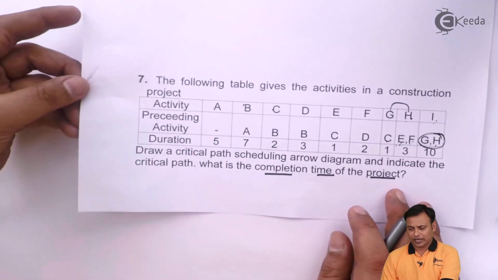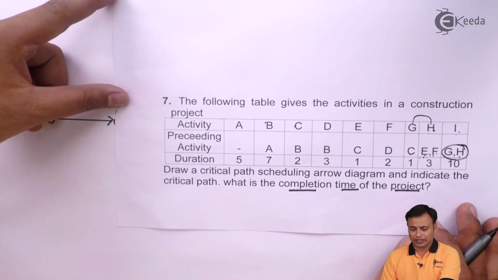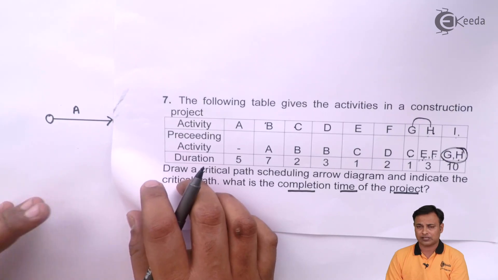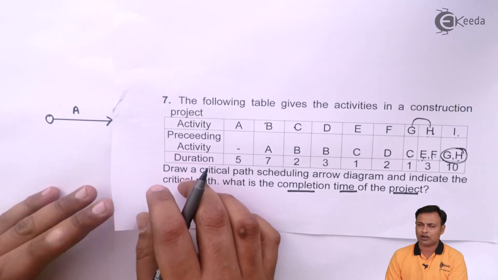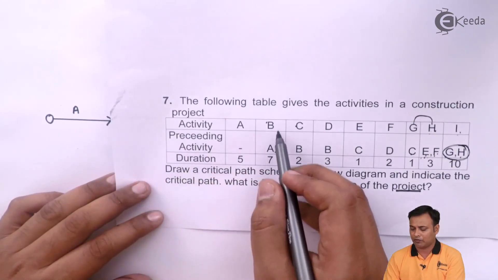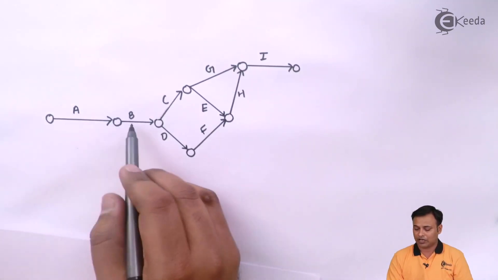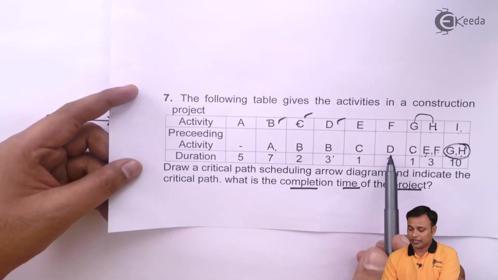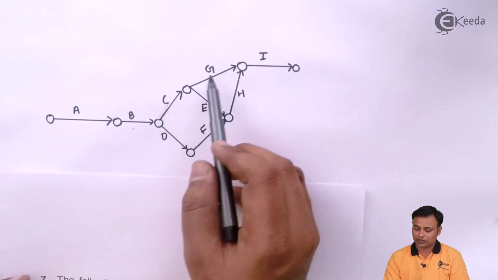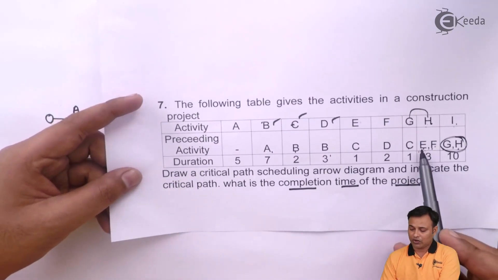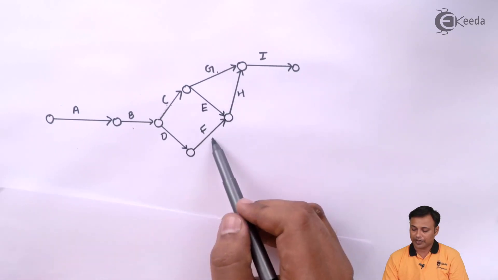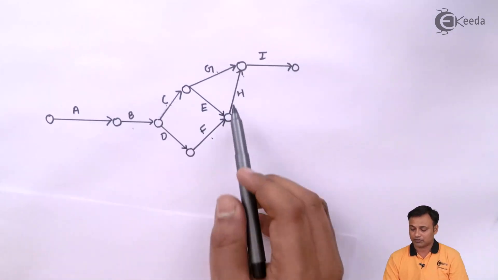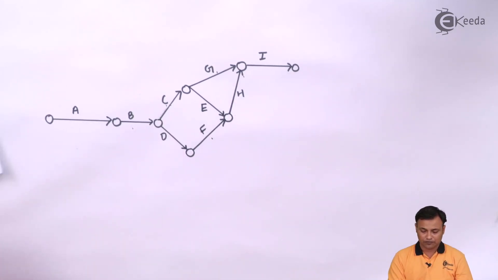We are done with the diagram. Always check the diagram once you draw it, to verify the connections, because the whole problem depends on drawing the network diagram accurately. Any mistake almost certainly causes most of the problem to go wrong. Checking: after A comes B; after B come C and D; after C come E and G; after D comes F; E and F are combined to give H; G and H are combined to give I.